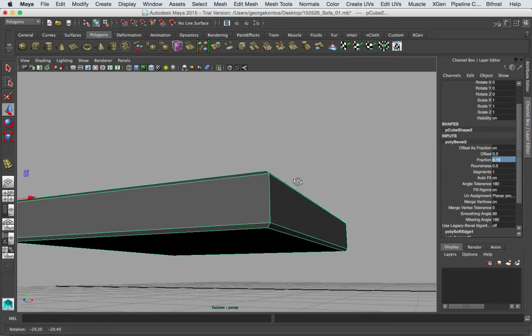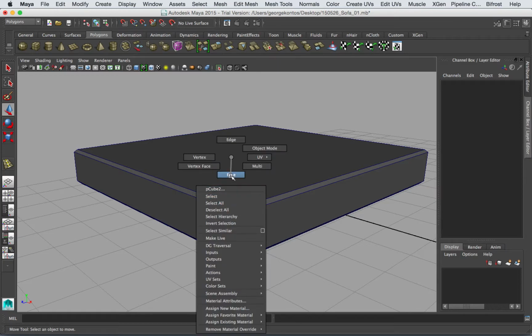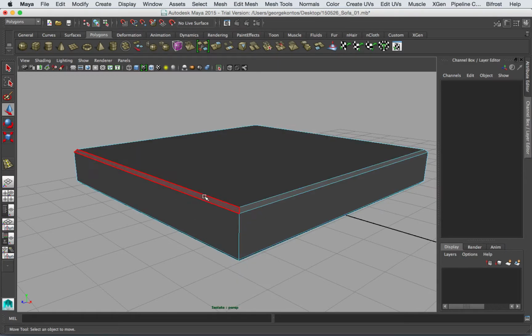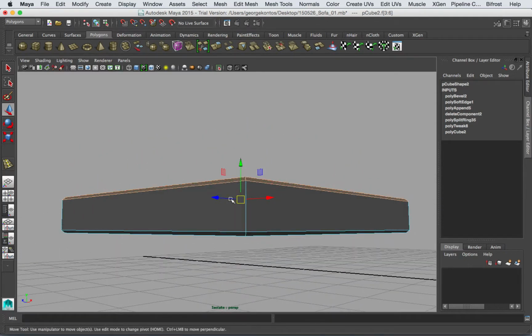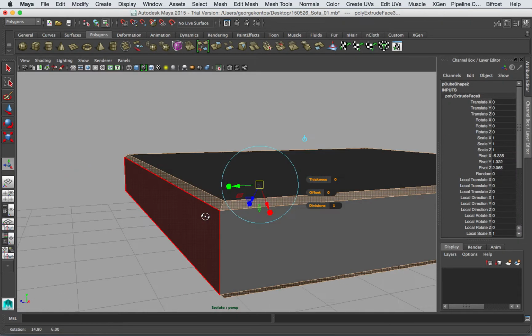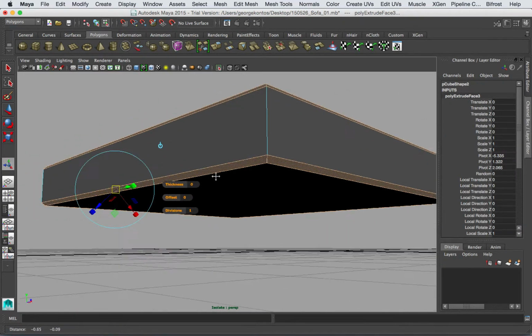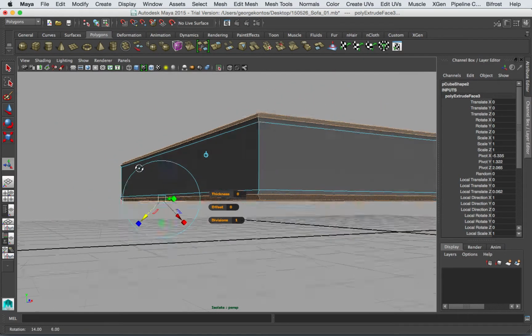Okay, so now what I'm trying to create is a sort of a seam, a raised seam for the cushions. To do that, I'm going to need to add some more geometry. I'm going to select this face, hold shift, double click on the next one, so grab the whole loop, and do the same thing for the bottom, and then extrude that. So extruding that, I'm going to just pull up on the Z just a little bit, something like that.